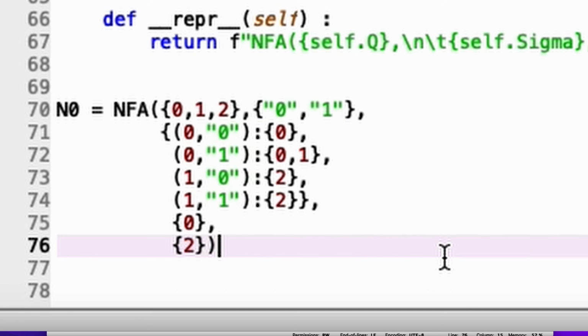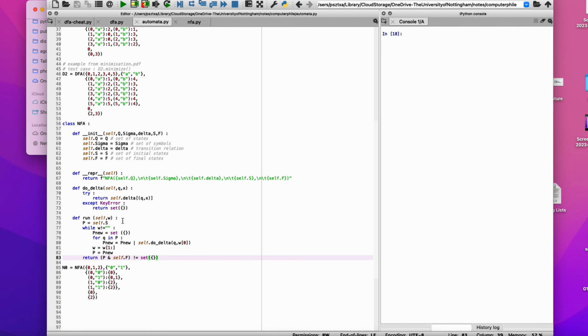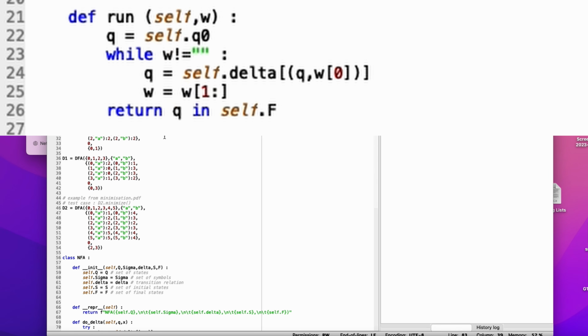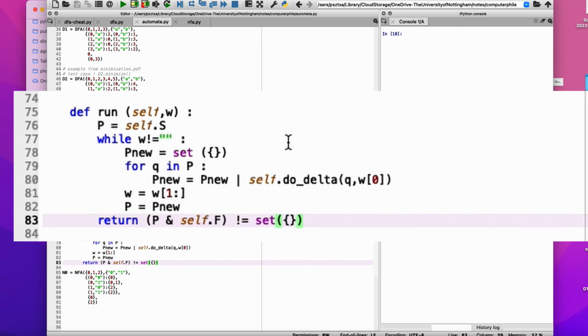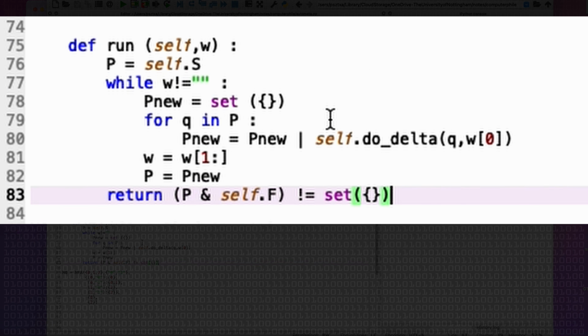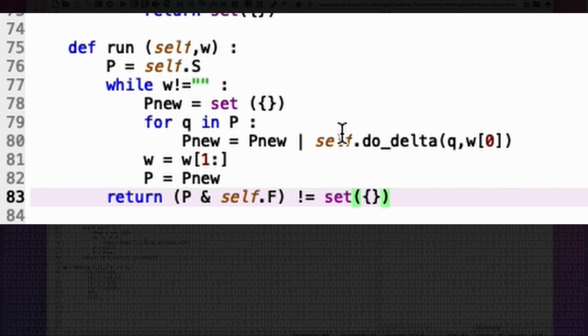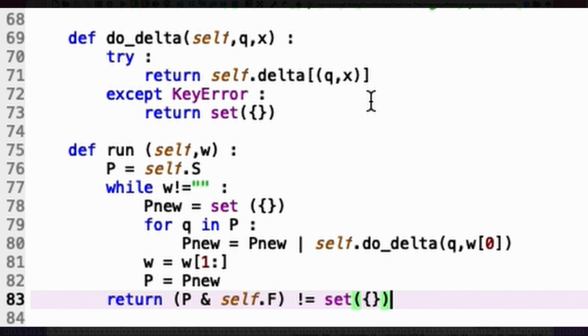Now we have to define the run function for NFAs, and that's a bit more involved than for DFAs. This was very easy in the case of the finite automata. We just did a little while loop going through the symbols and used the delta function to compute the next state. But here, we have to compute the set of states at each step. And there's also the problem that sometimes we haven't defined the answer, and then it should be the empty set. So I have a function called doDelta, which constructs the set of states by looking up in this relation, but if there is no set, it returns the empty set.